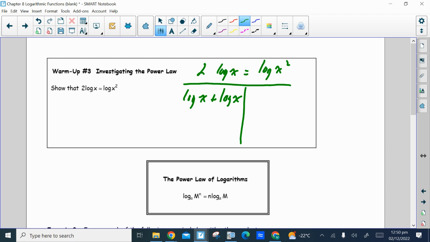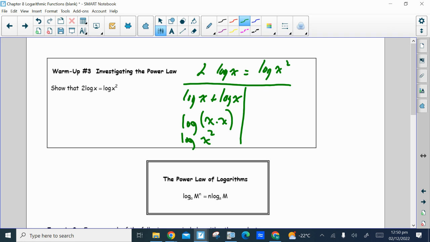And we can simplify this by applying the product law of logs. When you add logs together with the same base, you can combine them using the product law. It'll be the log of x times x, or the log of x squared. So we've just shown that 2 log x is equal to log x squared. And these laws, this one, the 2 previous ones, they go either way. Okay, you can go from the sum of 2 logs being the log of the first times the second, or you can start with log of a single number and you can break it up into the product of 2 numbers and write it as the sum of 2 logs.